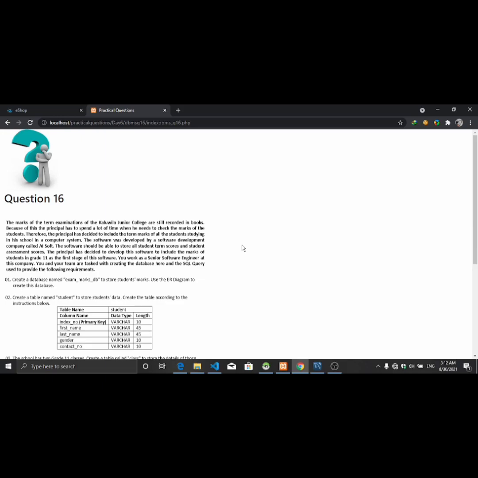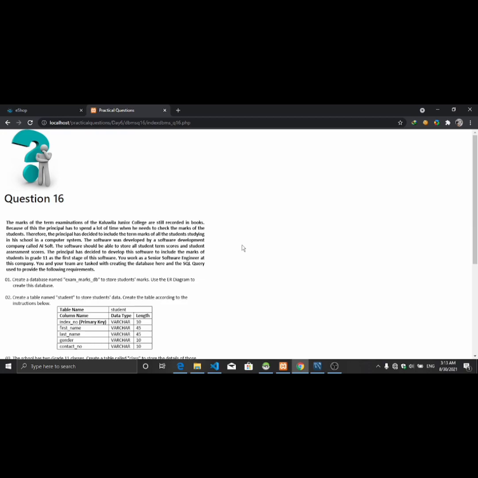The software was developed by a software development company called AI Soft. The software should be able to store all the student term scores and student assessment scores. The principal has decided to develop the software to include the marks of students in grade 11 as the first stage of this software.